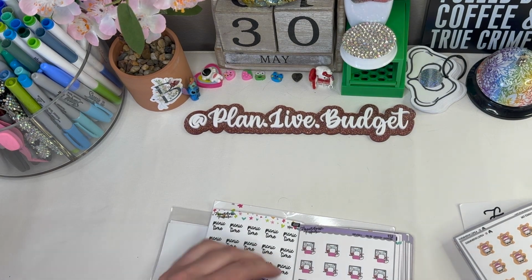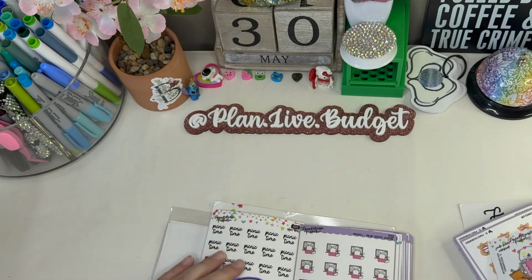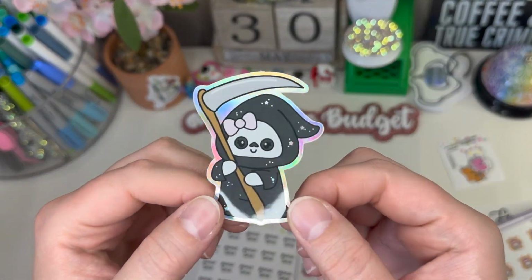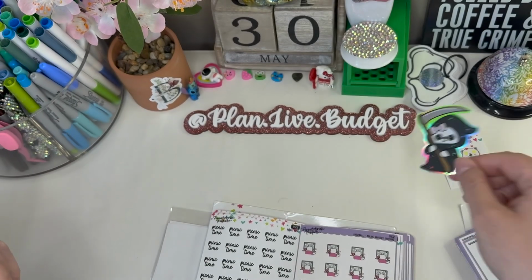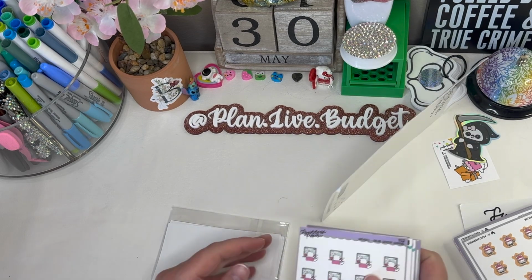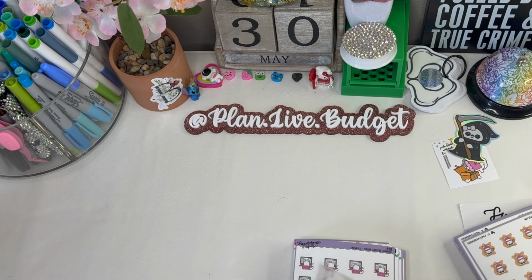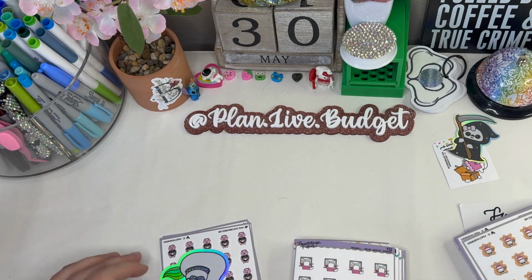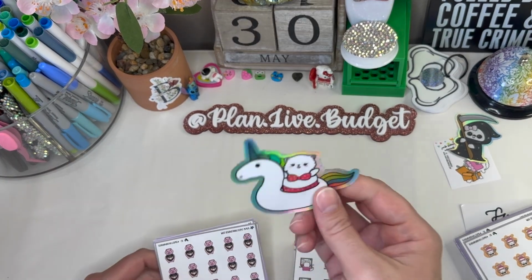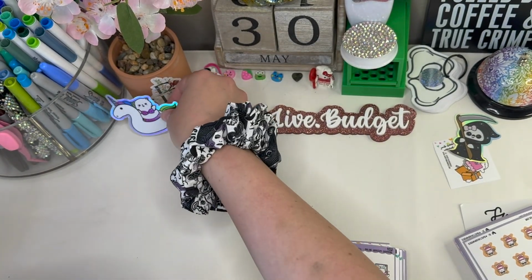So for part two, I guess we have some freebies. So it's like happy mail. And then I got, or I think this is a freebie too, the Grim Reaper. I can't remember. I might have picked that up. I mean, that's something I would have picked up. So who knows? It may or may not be a freebie. And then, oh, there's more in here. I wonder if this was like a bundle maybe, and that's why it was packaged separate. Can't remember. So we have Snowball on a Unicorn Tubie, super cute. Love that.